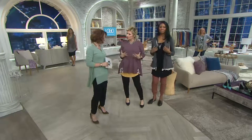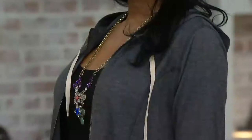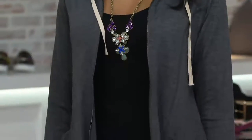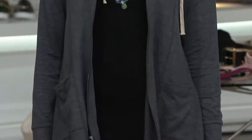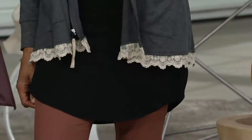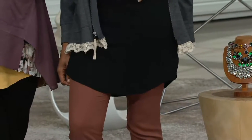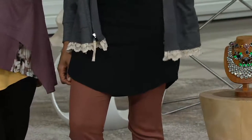Here's what's cool. Before we had our wonderful shows, they lived online. You guys found them, and we didn't even get to present them, and they went like hotcakes. That's what's so beautiful about being able to present them and talk about the different lengths, the petite and the regular, and how this came about. This is the t-shirt that launched Logo Layers, which really is probably the biggest part of Logo.